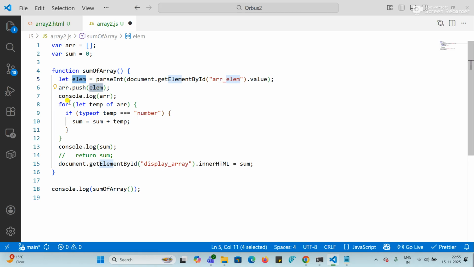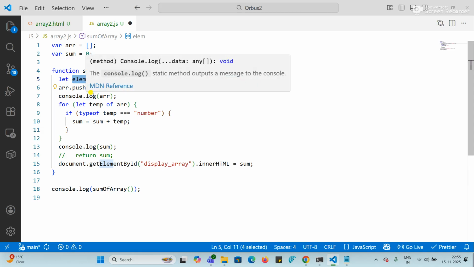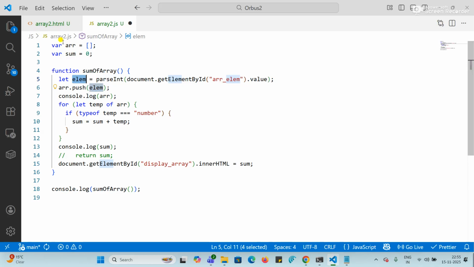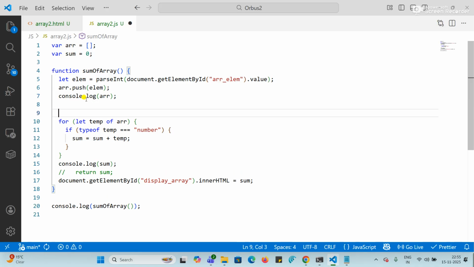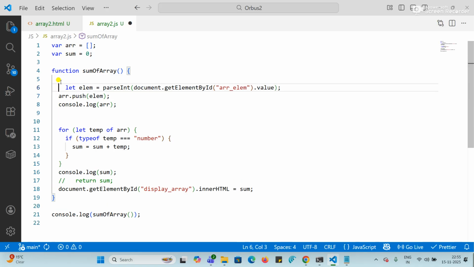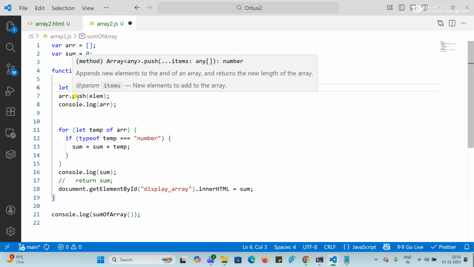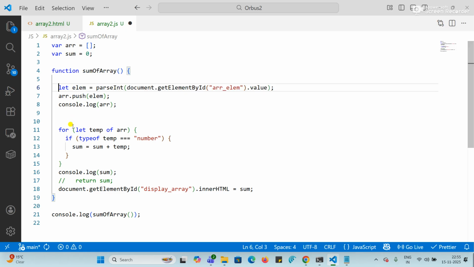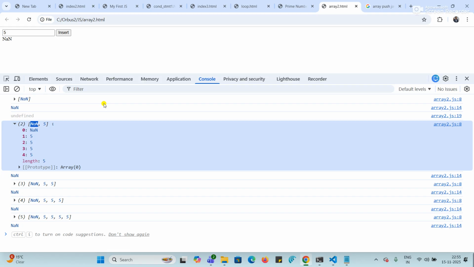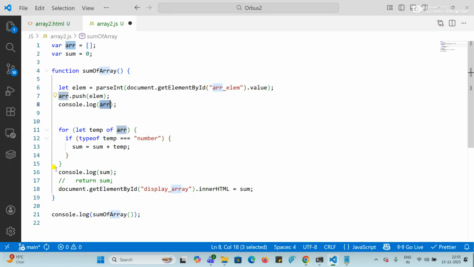And let me do one thing. We are consoling this array. It is printing, but why is this NaN coming?